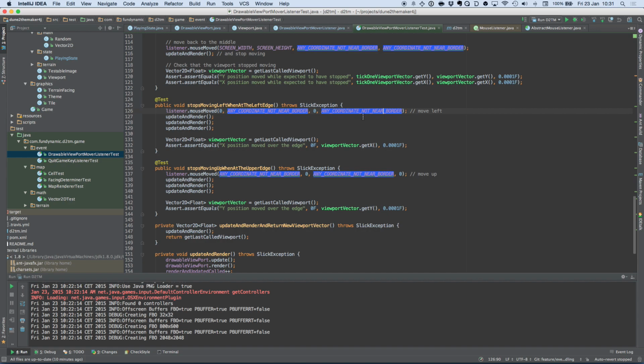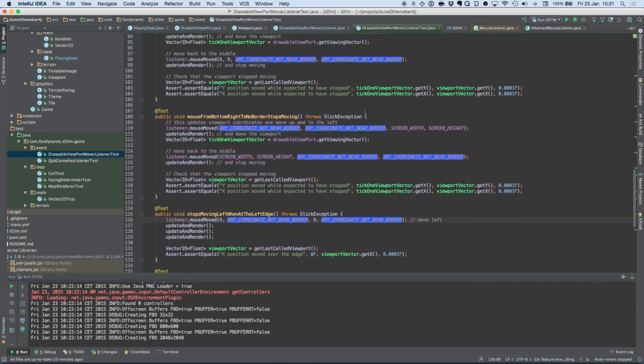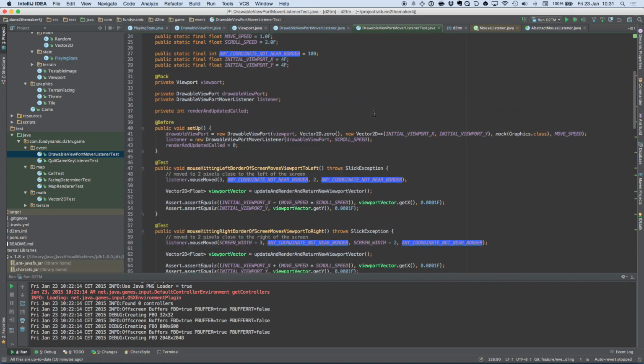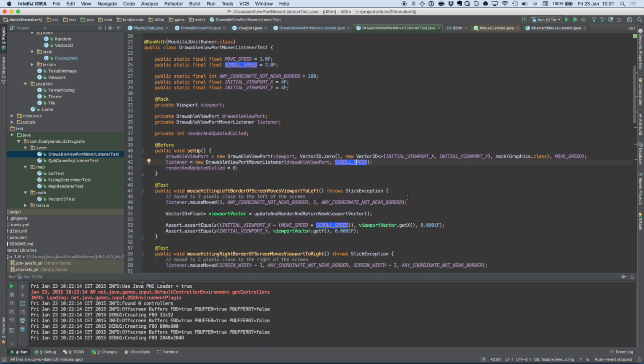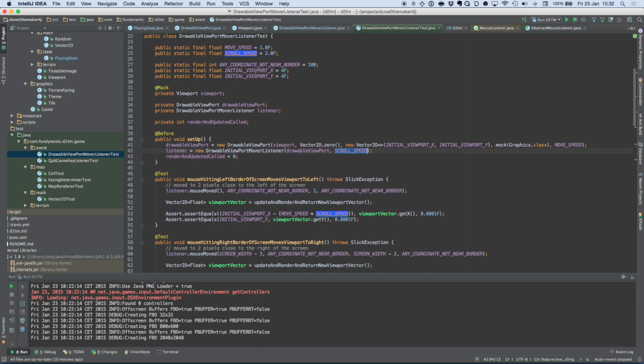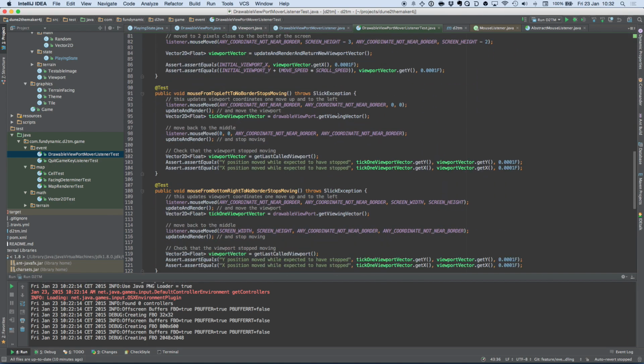And when that happens, we know the velocity will be increased to the left with the move speed we give. And the move speed is actually defined here. It's called scroll speed here, so it's perhaps a bit weird. We provide the scroll speed here, and we know it's 2. So every time we update and render the drawable viewport, it will move 2 pixels to the left, once we hit the border, of course.